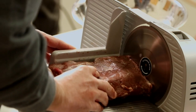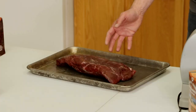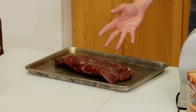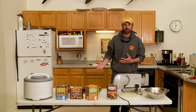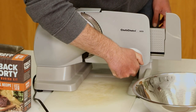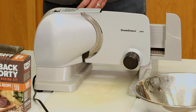The whole secret to cutting it really well and to get the desired width that you're looking for is to start with cold meat, almost frozen. So I just took this piece of meat out of the freezer last night. I left it in the fridge overnight, and now I'm gonna be ready to slice. I prefer a little thicker cut of jerky, so I'm gonna start by slicing this meat roughly between 1/4 and 3/8 inch thick. So I'll get the slicer set there, and now I'm ready to just whip through this whole chunk of meat. Here we go.